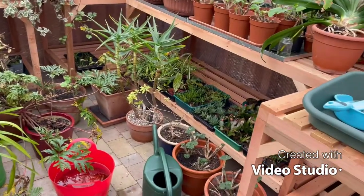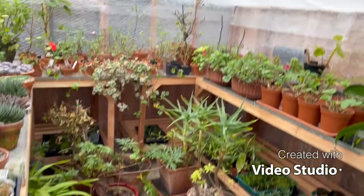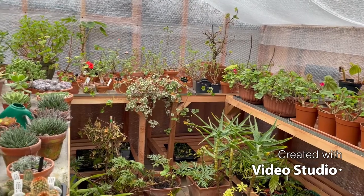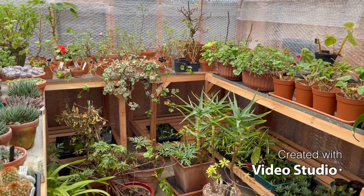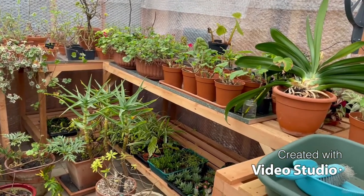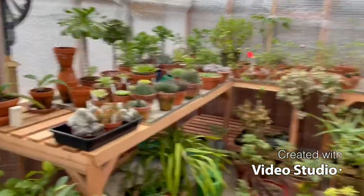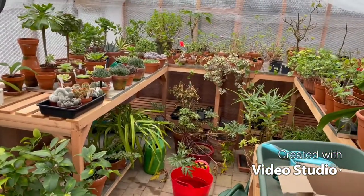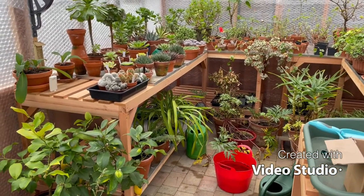So in other words, I haven't had to keep this at 10 or 15 degrees the whole time to make sure that these plants survived. Obviously we're not out of winter yet, and the next 2 months might make a big difference, and I might not be quite so confident at the end. But am I pleased I've had the place lighted and heated? Yes, absolutely I am. And I'm really chuffed with the way things are working out so far.